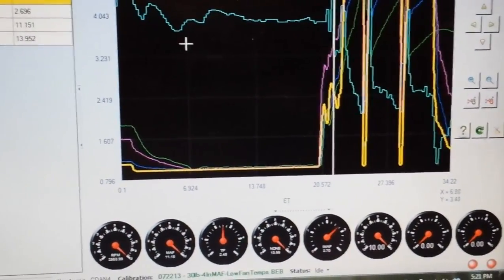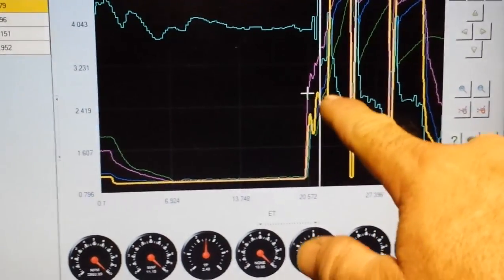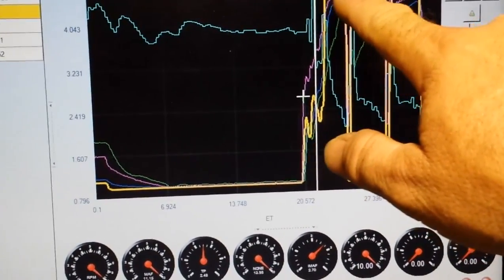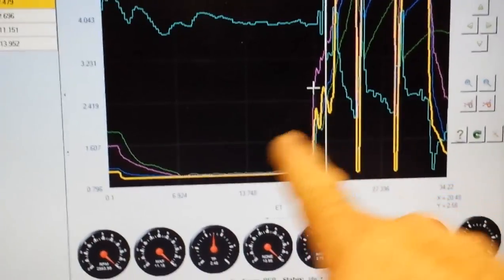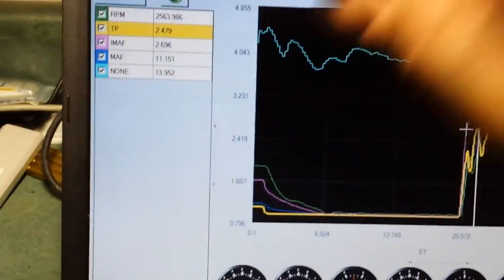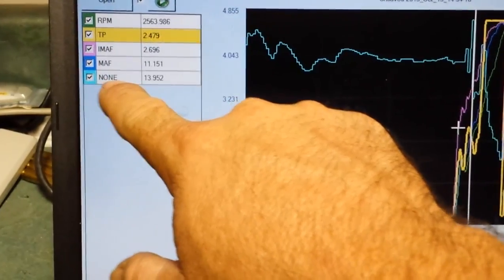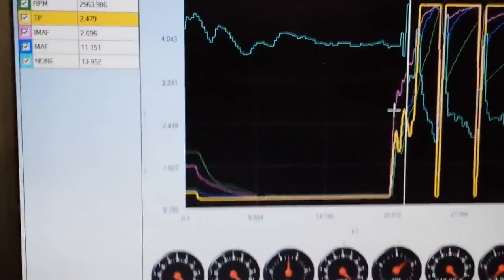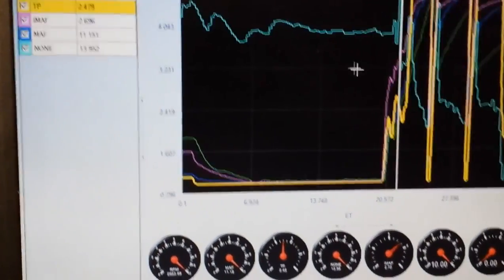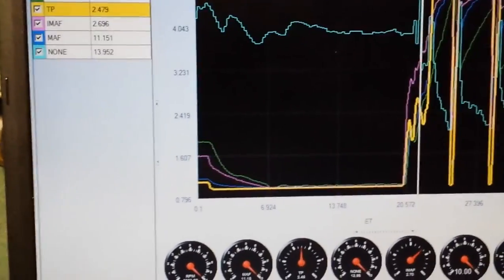Let's see. Highlighted the throttle point so you could see when I turned the corner and feathered it, and then went wide open throttle. First gear, there's second gear, third. So I can log through here and see that once this goes to wide open throttle, which is 4.6 or so volts, you'll notice that the wideband goes on the rich side and stays there just right about where it did when it was stock. So I think the modification and where I have the mass airflow curve adjusted is about right.